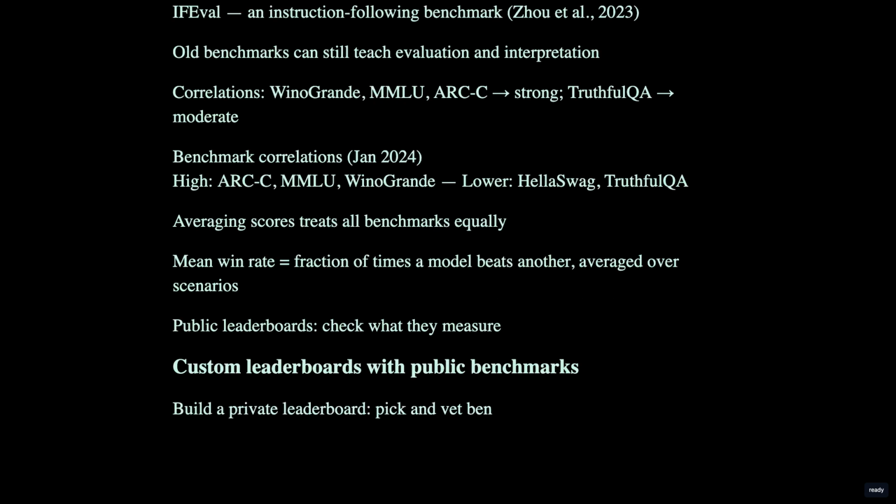When evaluating models for a specific application, treat the process as building a private leaderboard that ranks models by the capabilities you care about. Start by collecting benchmarks that match your use case: code benchmarks for coding agents, creative writing benchmarks for writing assistants, and keep an eye out for new, relevant datasets. Finally, verify each benchmark's reliability. Anyone can publish a benchmark, and some may not measure the traits you expect.